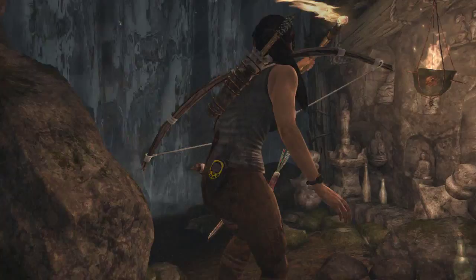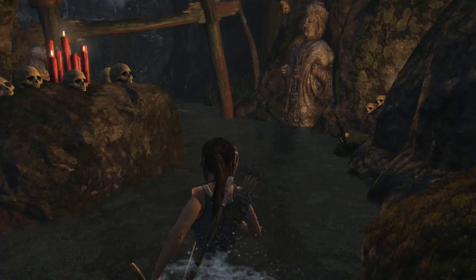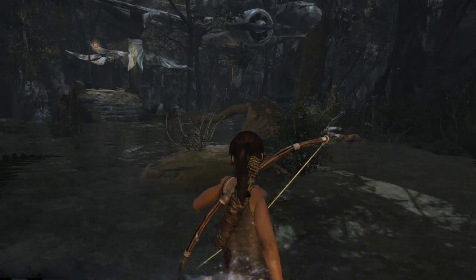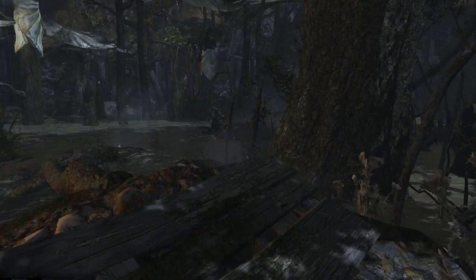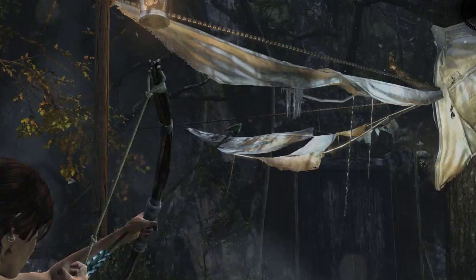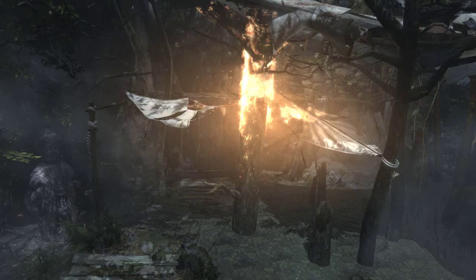All right, let's pick up these arrows. Or not, because we're full. Okay. Walk through the water, Cody. Alright. Optional Tomb of the Lost Adventure. Alrighty, what do we got? We got an airplane. That's for show. Shoot this guy. Boom. Nice.